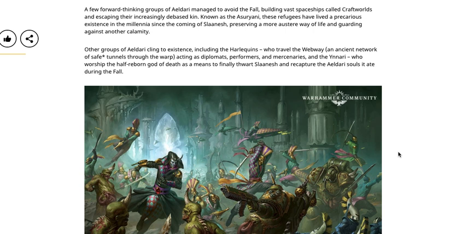Other groups of Aeldari cling to existence, including the Harlequins, who travel the webway, an ancient network of safe tunnels through the warp, acting as diplomats, performers, and mercenaries, and the Ynnari, who worship the half-reborn god of death as a means to finally thwart Slaanesh and recapture the Aeldari souls it ate during the fall.